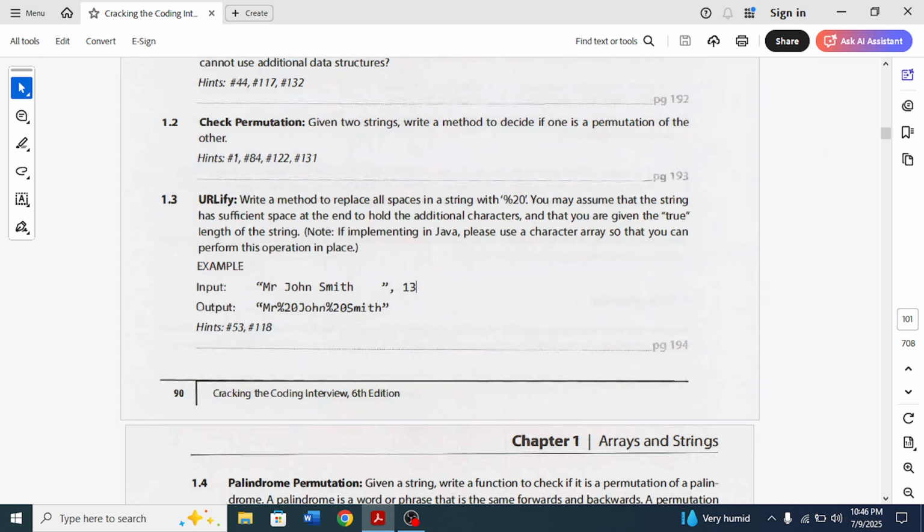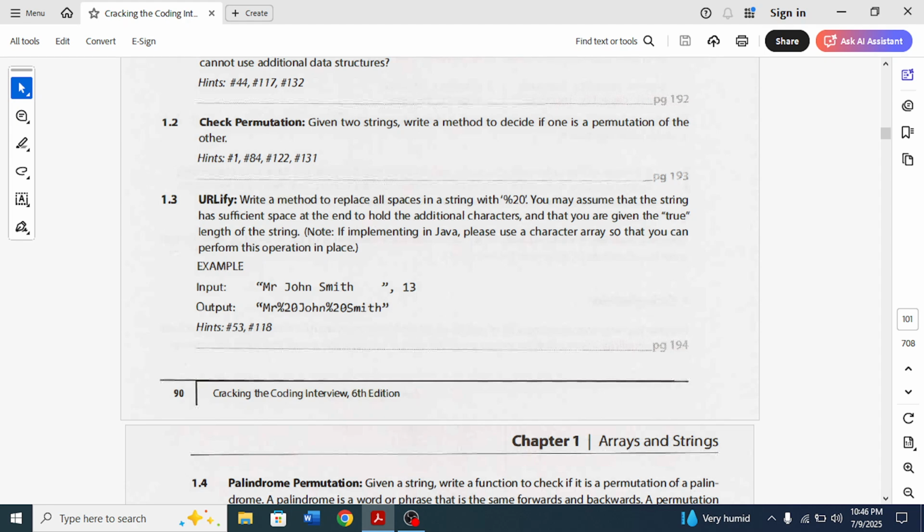We would be given the length of the string, and the string's last letter would have additional space after it to hold this specific character if there is a space in the string. But I would preferably implement a solution that does not use the length of the string as an input, because I don't think it's of any use right now.